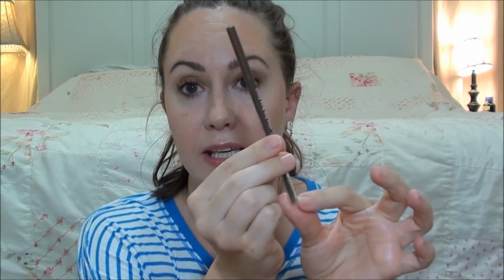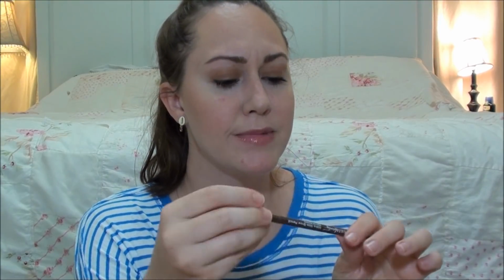Okay. This is the Ulta Beauty Ultra Slim Brow Pencil. I got it in medium brown. It's very reminiscent of the Anastasia. Very micro tip with a spoolie on the end. There was some deal one day. Ulta was like if you bought an Ulta product, you could use a code for $5 off of a $10. But this, they marked down to $5. So this came off. It was really a weird deal to where you could get an Ulta product that was $5 completely free. Anyway, so that's how I got it. I don't know that I would pay $10 because I feel like I really flew through it, but it was nice if you could get it on sale.